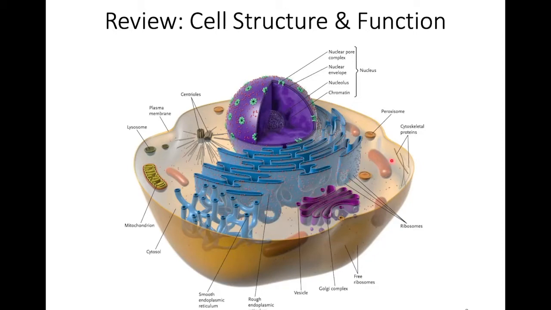And then we're going to jump outside of the cell and we're going to look at the extracellular proteins that make up a lot of that space. Now, we've already looked at connective tissue, right? We looked at very specific types. And we know that there are three main protein fibers that you find within the extracellular space, right? So this is that extracellular space. We just happen to be looking at one generic cell here. All right, so within this extracellular environment, we're going to see collagen, elastin, reticular fibers we've talked about.